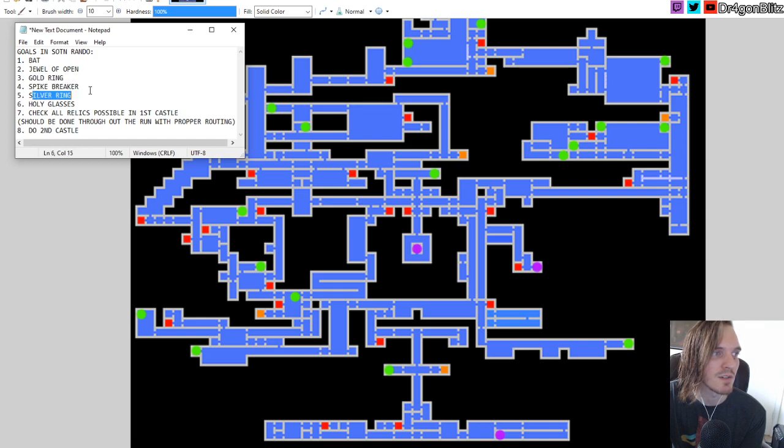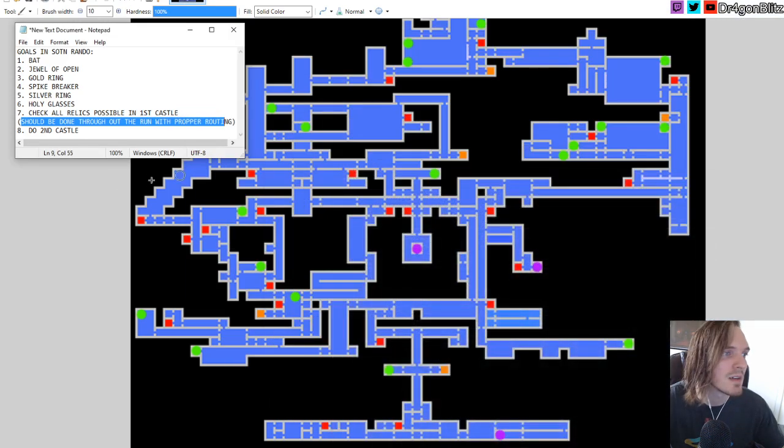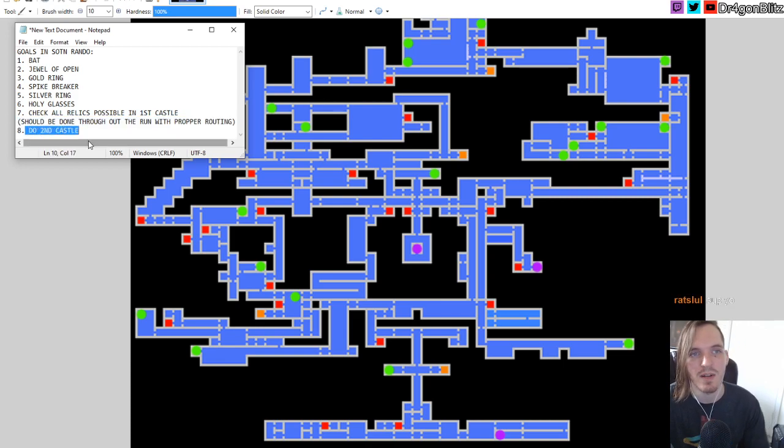Gold Ring, Spike Breaker, Silver Ring, Holy Glasses, these are all required and are separate from each other, so it requires routing. One of the things you should be doing throughout the entirety of the run is just making sure that the route makes sense. And then second castle is its own thing, but it can basically be broken down into 3 possible strategies. So it's pretty self-explanatory.